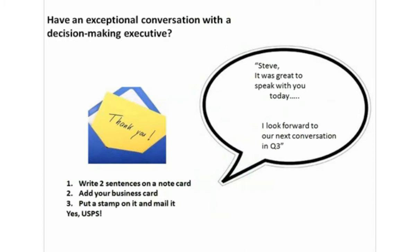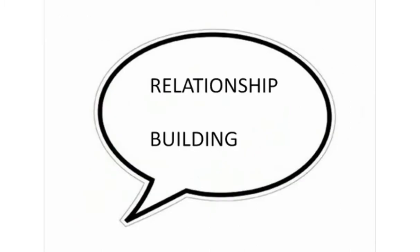It happens. So don't write it off just because it seems like, do people still use the post office? They do. And think about the last time you got a handwritten note in the mail, and think how you maybe even showed it to someone else. A business card of yours could be what triggers your buyer to call you. And I see it on an ongoing basis. I've seen it work for me over the years many times. So don't discount that. And know that it's all about relationship building.